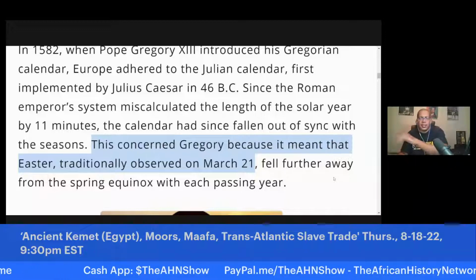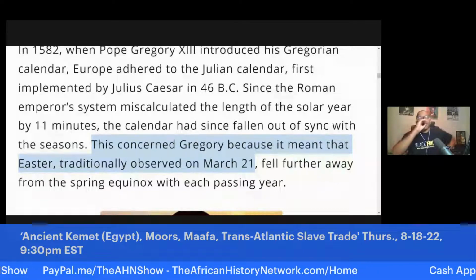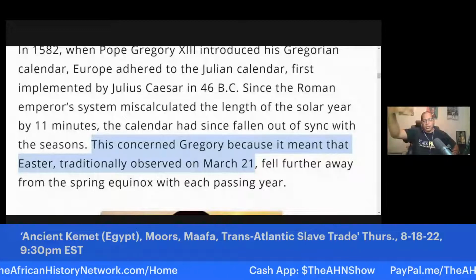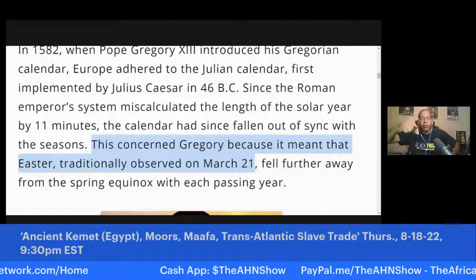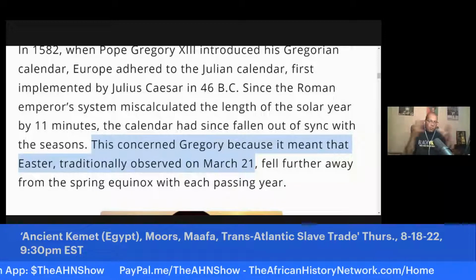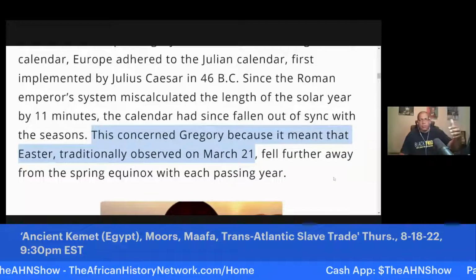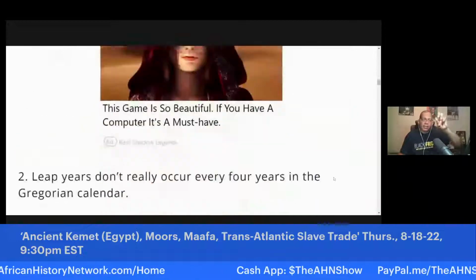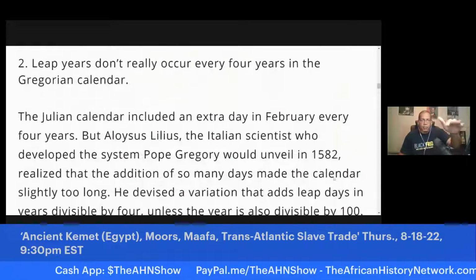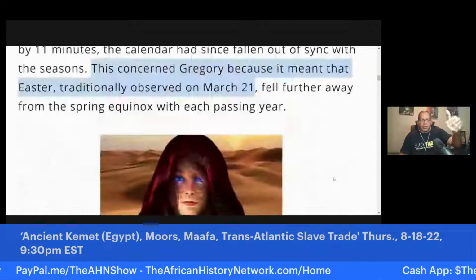With each passing year. Also, when you look at the constellation of Virgo, the zodiac sign, Virgo in Latin means virgin. All this stuff is connected. It goes through various cultures, but it still maintains a lot of its original essence. All of this is connected. So read this here. They go through and break this down. They explain leap years like this.